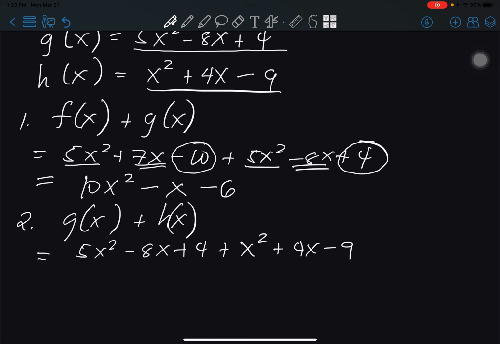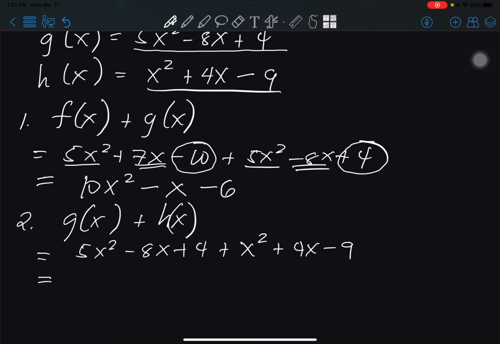Now, the next process is we are going to combine like terms. So again, we are going to combine similar terms. And we all know the definition of similar terms: these are terms with the same literal coefficients. And when we say they have the same literal coefficients, the value of the base must be the same, and at the same time, the value of the exponents must be the same. In short, they must have the same variable together with the same value of the exponents. That's the meaning of like terms.